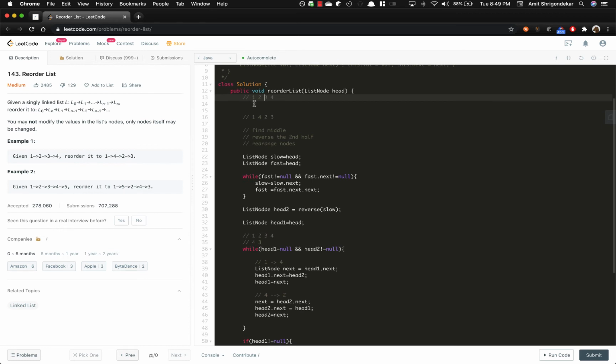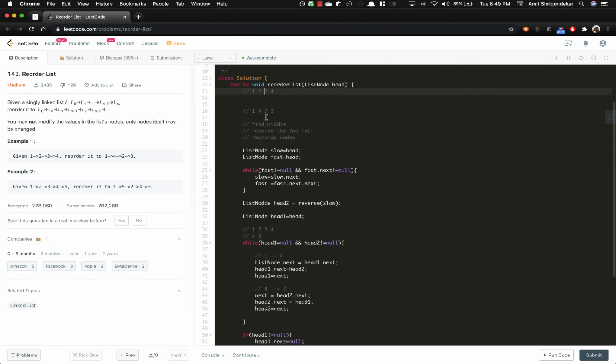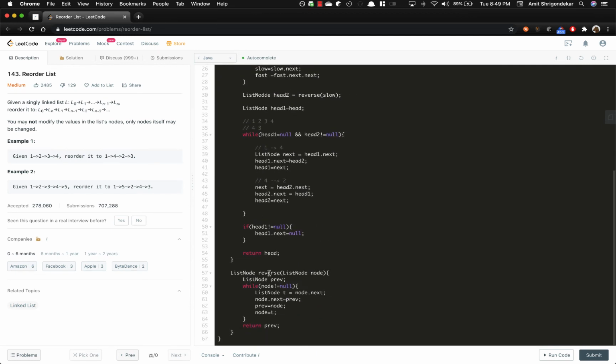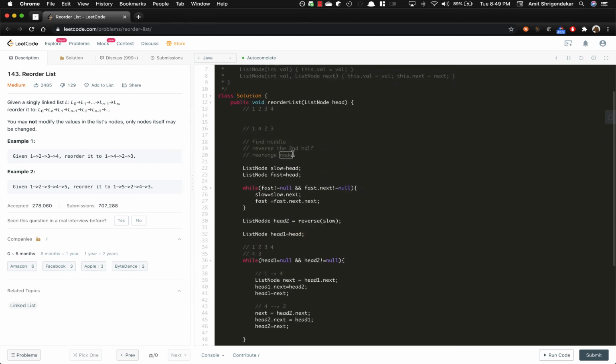Second iteration, slow is at 3, fast is null because fast moved from 3 to 4 and 4's next is null. So at this point our slow is pointing at 3, 4. Now we're going to reverse 3, 4, so the reverse is 4, 3.